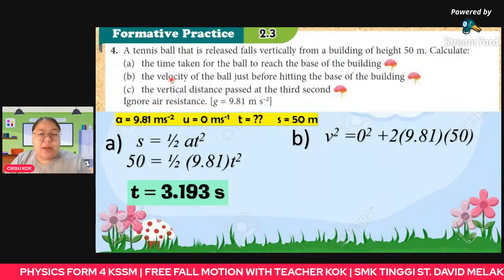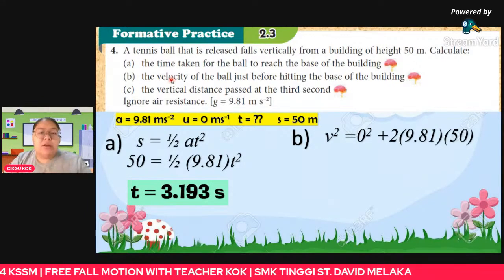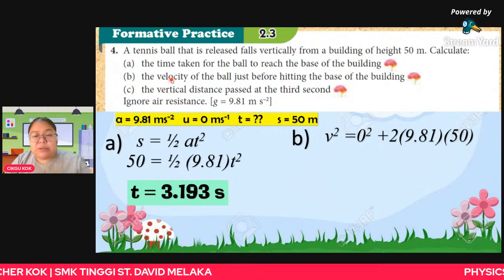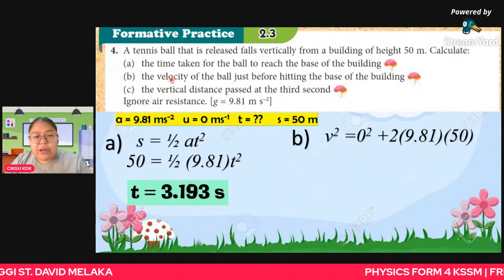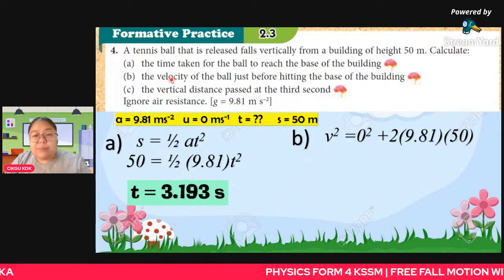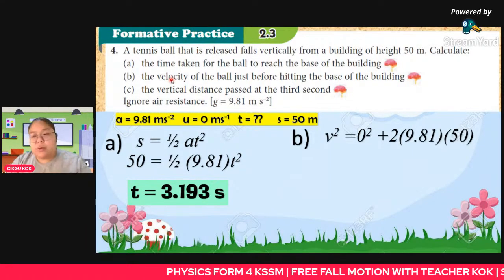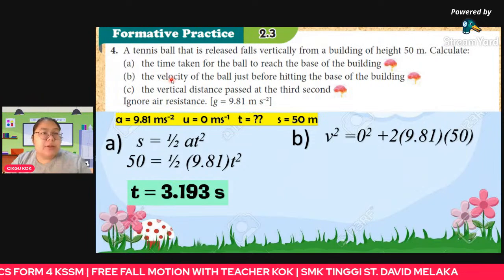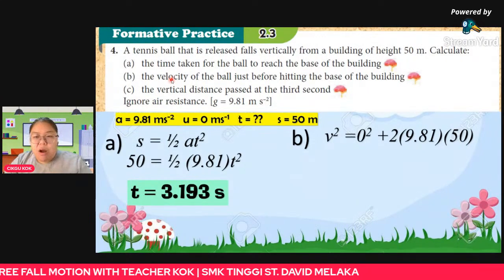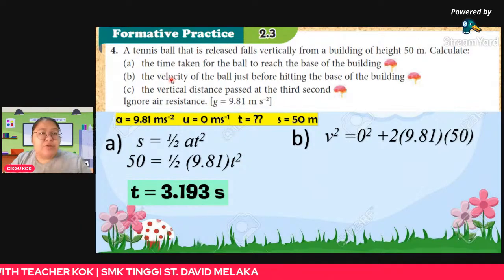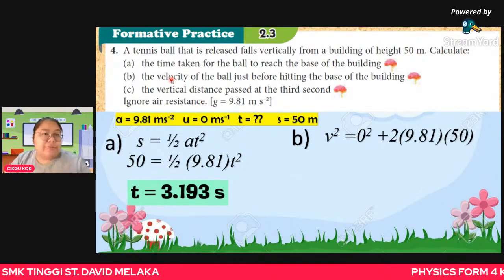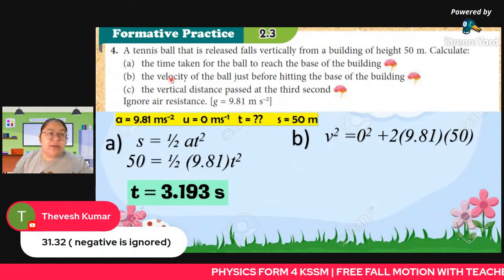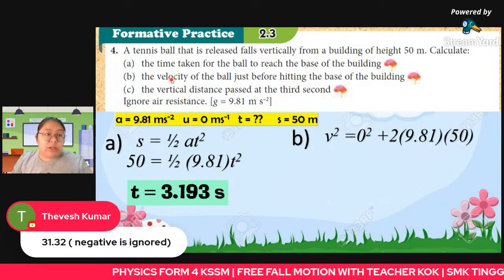Okay, we take all the info they provided. So from here for your answer we use the last equation, v square equal u square plus 2as. Okay, I want to find the v. Okay, the velocity before they reach the ground. Okay, so from here anybody just type your answer. Okay, negative we ignore. Yeah, because when we square root, we ignore any negative. So from here we just ignore the negative. Okay, we just take the positive one.